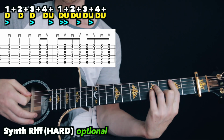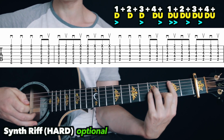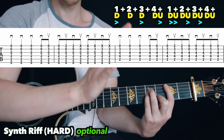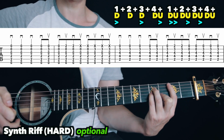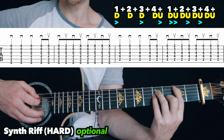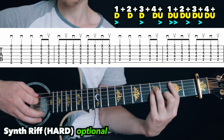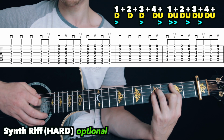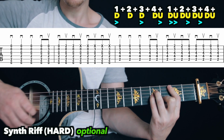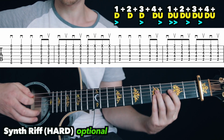Now for B minor, it's the same melody, the same rhythm, all right? But we have to approach it differently because we have different fingers pushed in. Just bear that in mind because that makes it easier to learn. But the hardest part is going from open E to this first finger here, which is going to come down. That's how we get that top note.